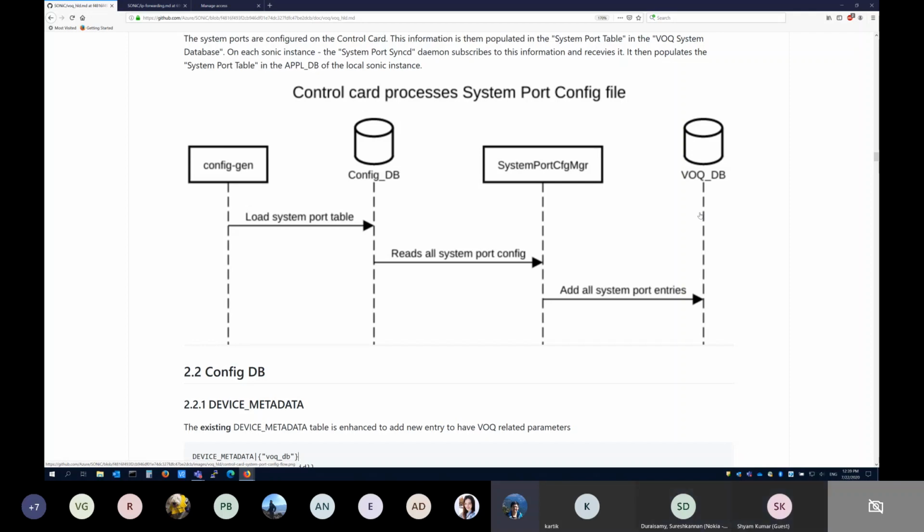Let's say we reboot the supervisor card, and meanwhile the line cards are up.